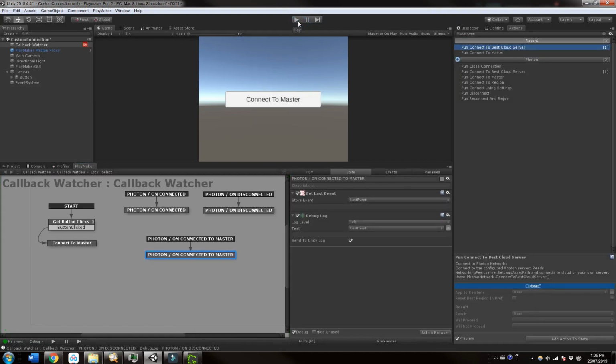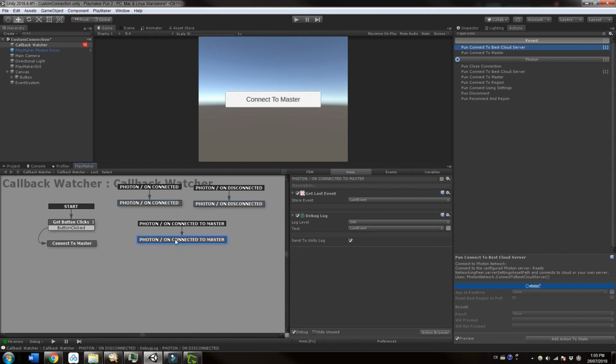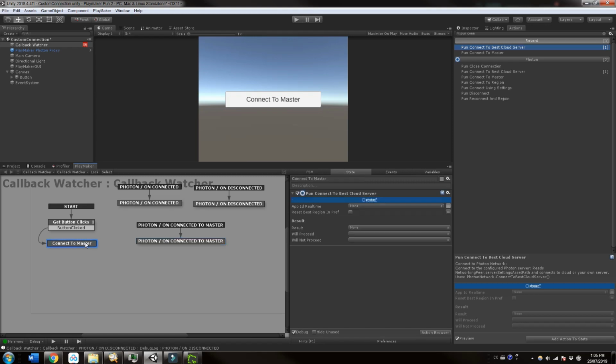maybe do something once we've done that. So I want to change this text. I'm just going to do this all as one button and do it as a simple, super quick connect. And so once we've joined the server, we want them to be able to click a button saying, join room or something. So why don't we go, okay, so connect to master.